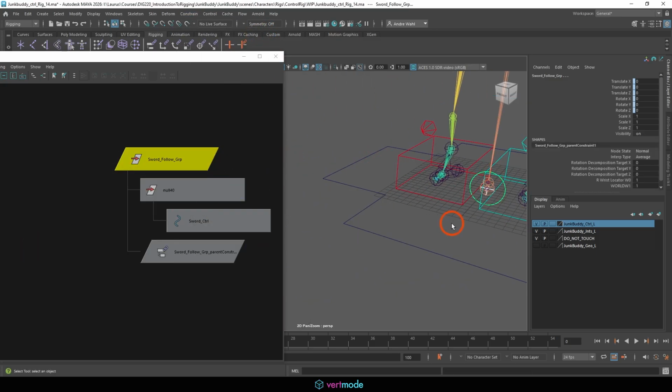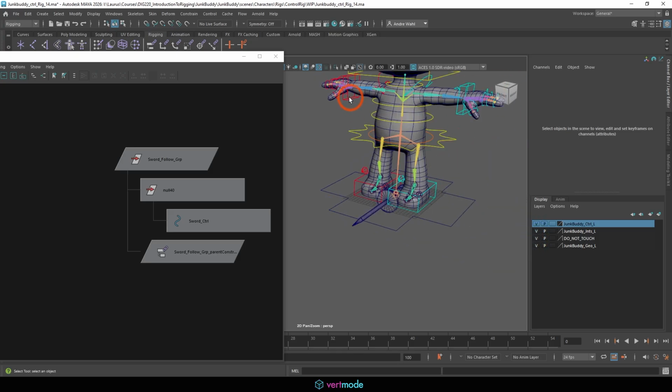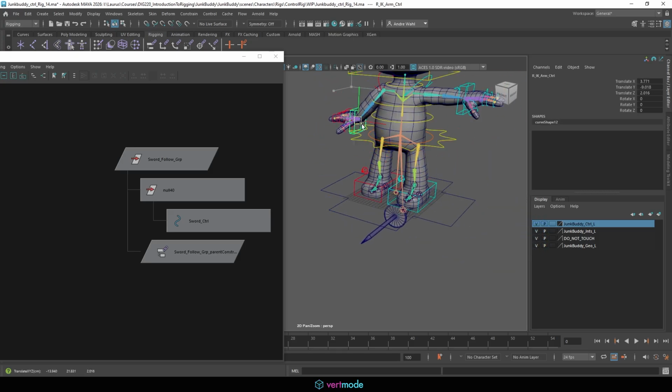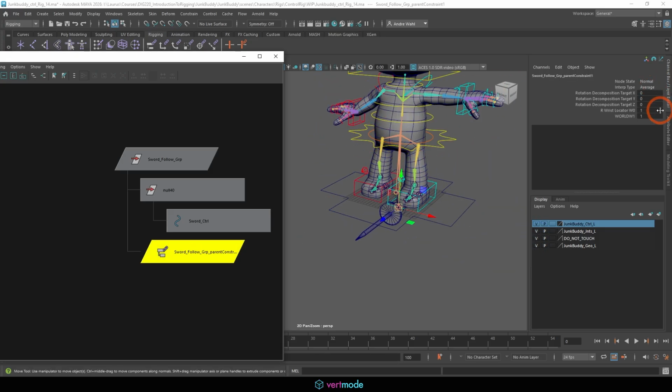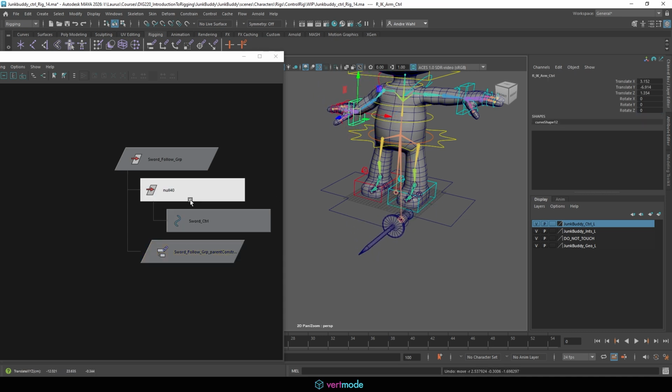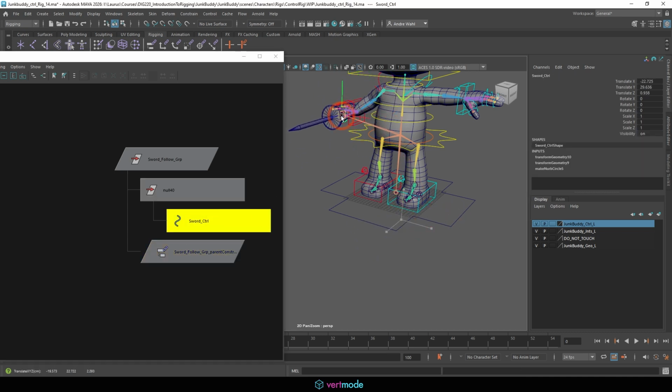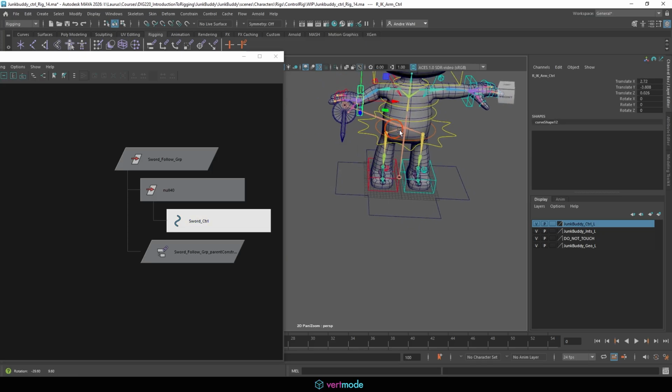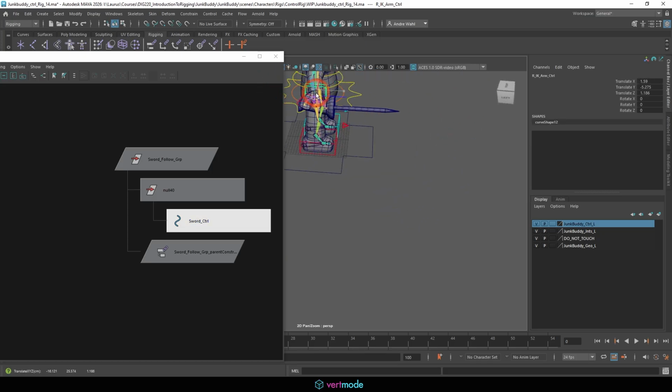Now, what this is going to do is something very important. It's going to make it so that this partially controls the sword. But you'll see by toggling the wrist locator to 0, it will follow the world. And by toggling the world locator to 0, it will follow the wrist. The animator will need to take the control and place it over here, which is an important factor to make it follow. But you'll see that will now follow this area.